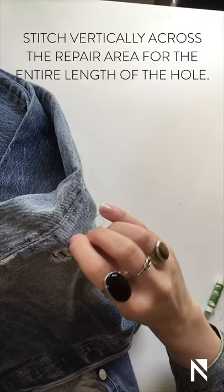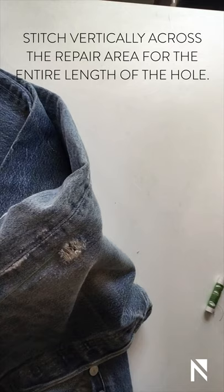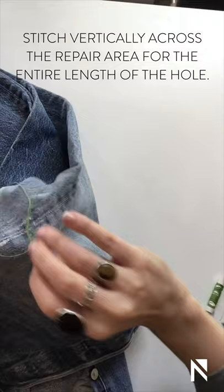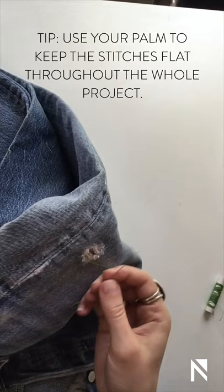Here I will start vertically, winding up and down across the threads that are still there. I catch the fabric on one end of the hole to secure that length of stitching, then wind the stitch back in the opposite direction. Repeat this motion up and down until you've made vertical stitching all across the width of the damaged area. Make sure to hold the fabric tight and flat the whole time, and make sure to anchor the ends of every row of stitching in undamaged area of the garment.